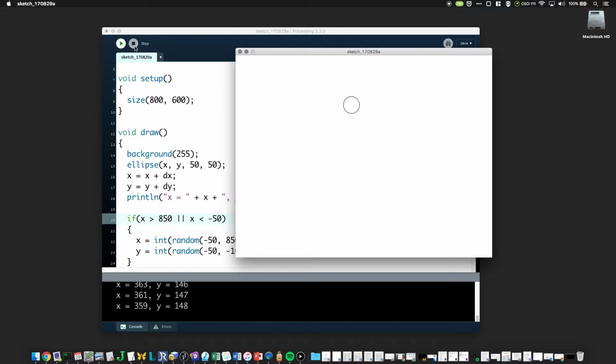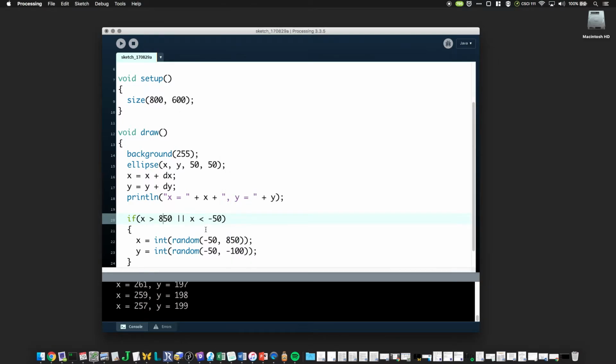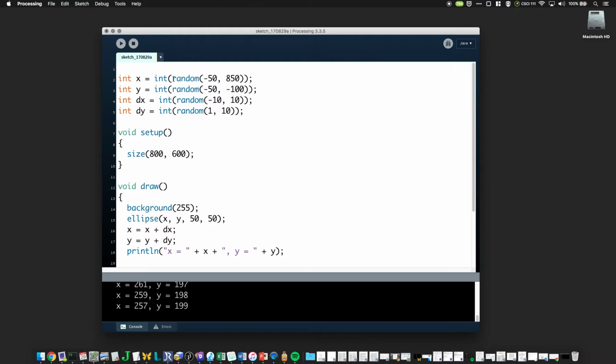Right, so that's random numbers, and that's conditionals. Just to review real fast, random is a function where you can give lower and upper bounds. And every time this function happens, you probably get something different. And in this case, since I've got everything up here, it's going to be different each time I start the program. Random gives you back a float, also known as a decimal value, and our x and y and dx and dy are integers, not floats, so we have to force it back into an integer.